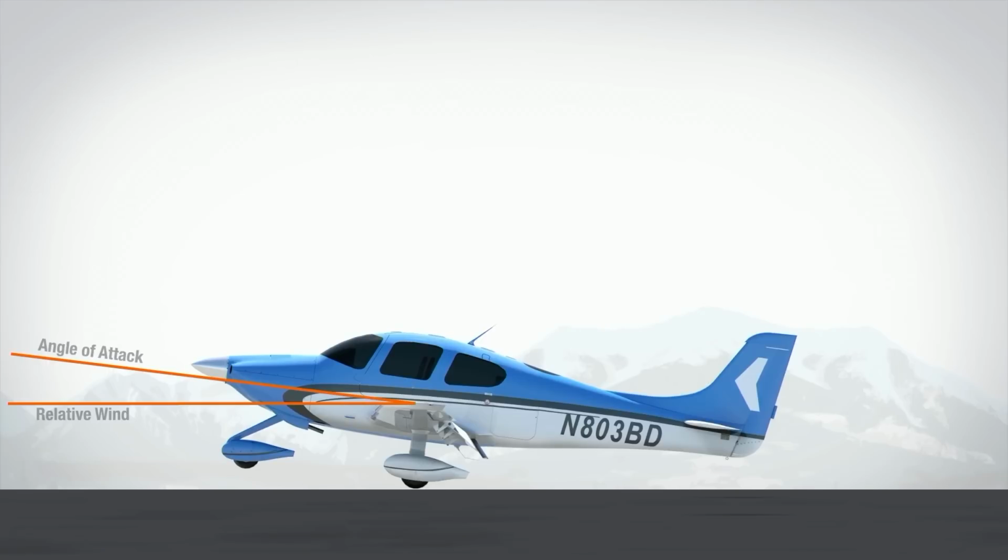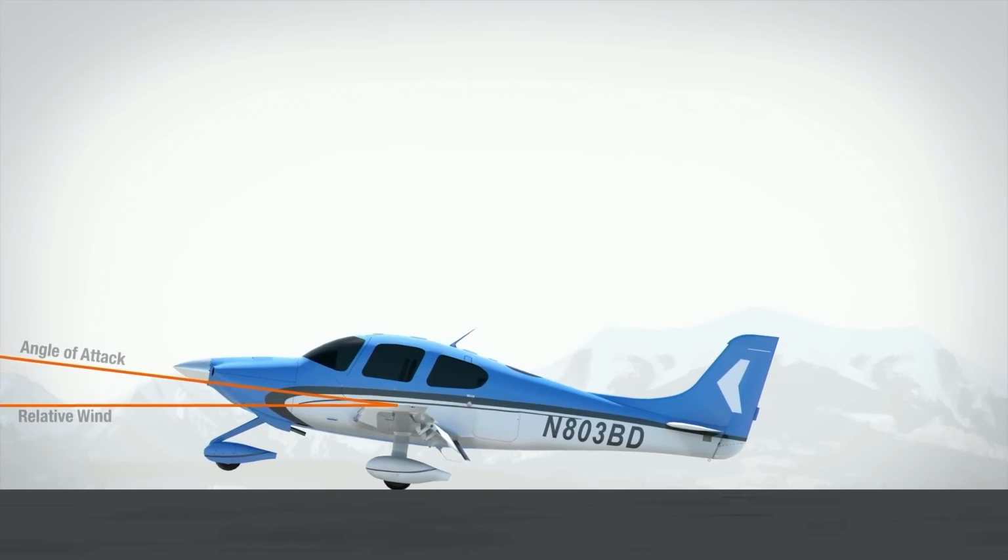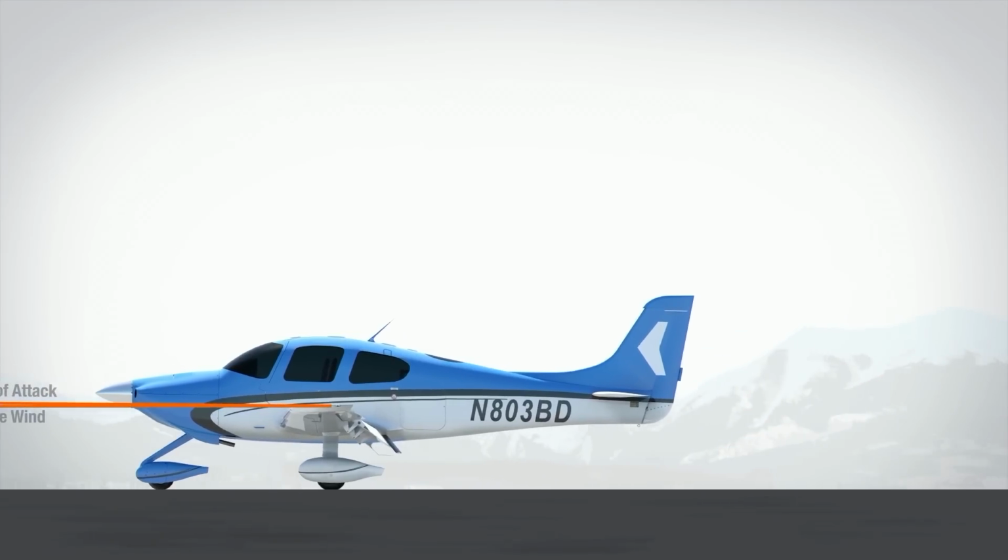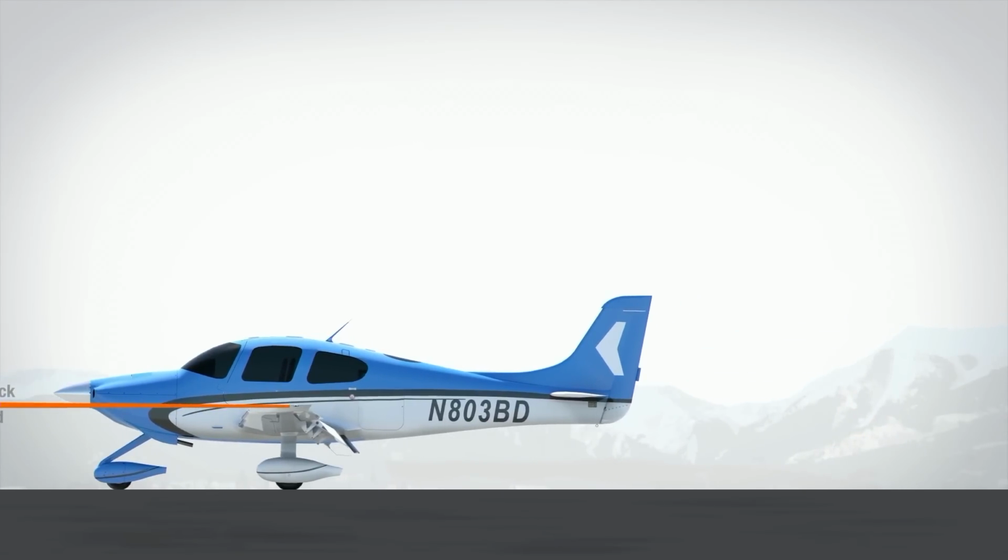And right at this point in time, where it's just starting to touch the end of the runway, this is typically where we like to imagine that the airplane is just starting to exceed the critical angle of attack. So right here, or just after here, you'll hear that stall horn chirp, and the airplane sets down. That's the goal. And then from there, we lower the nose gear on.